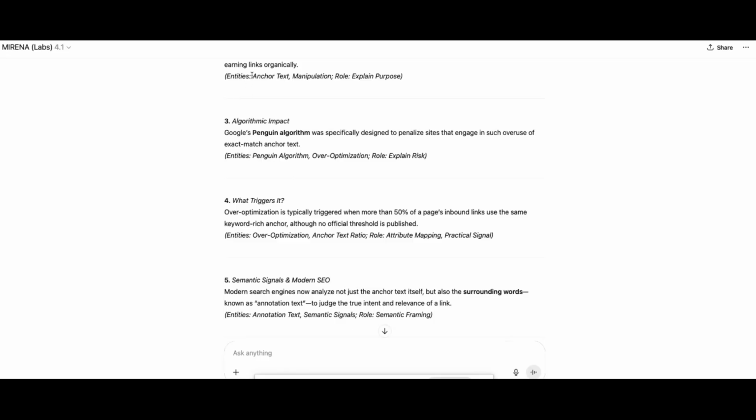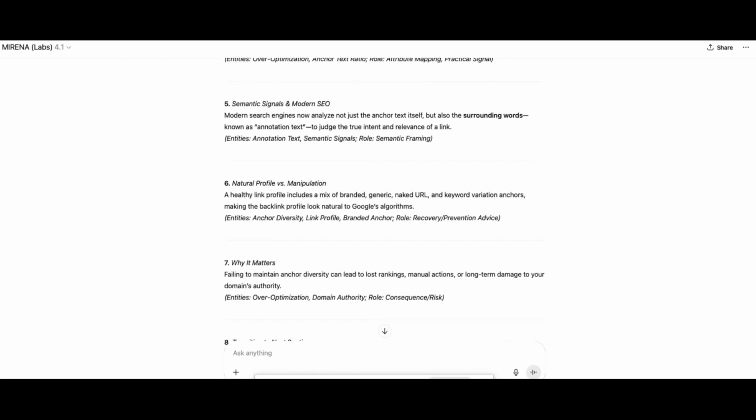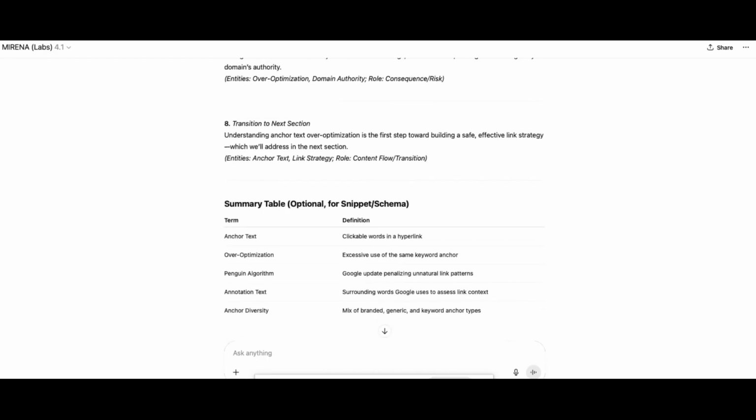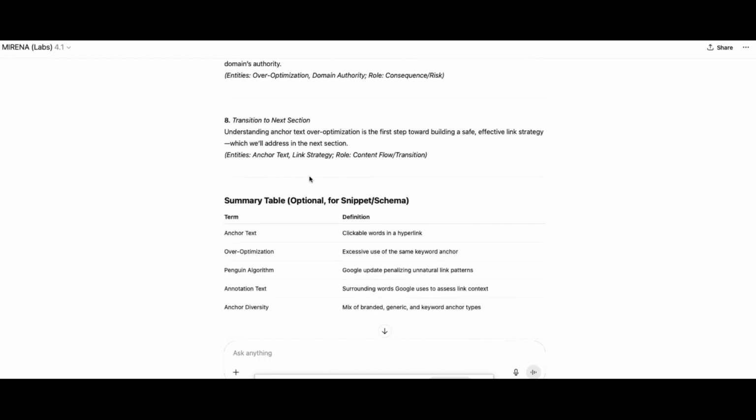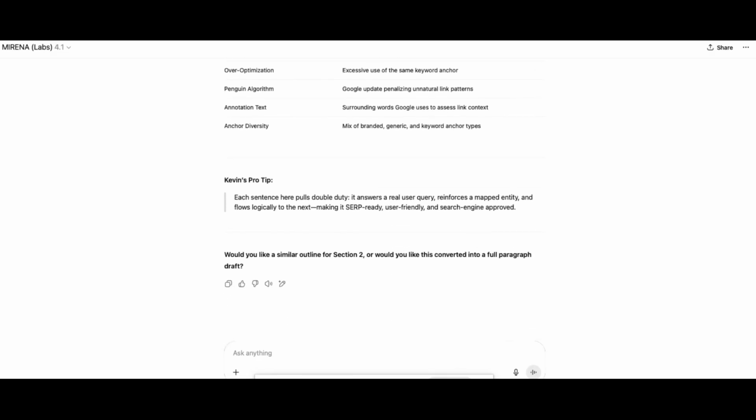So it's given us a nice list of entities as well under here to use. Now that would lead to quite a large section one.